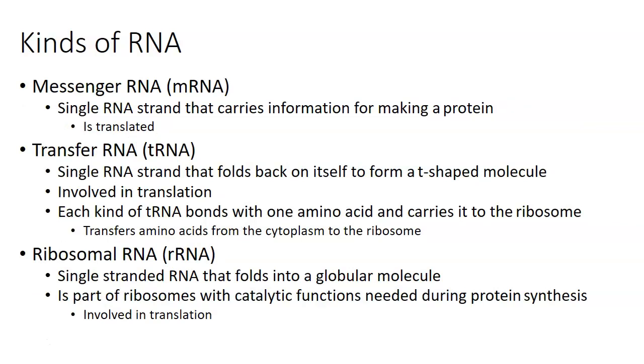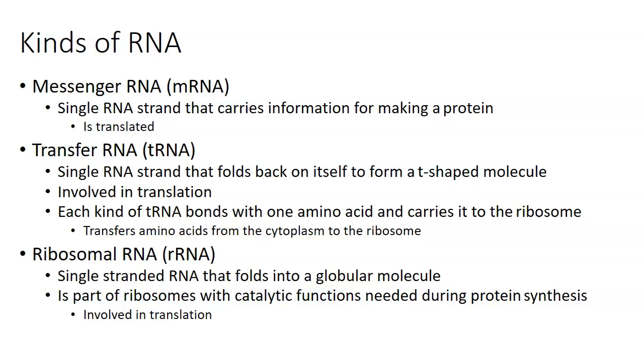Okay, so again, here are those three types of RNA, and we'll be talking about these throughout the lecture, but I want to give you a basic definition right now. The first one, mRNA, or messenger RNA, is the RNA that gets translated. This is the copy of the gene that gets read, and its message gets made into a protein. It is a single-stranded molecule, and it carries genetic information that originally came from that gene.